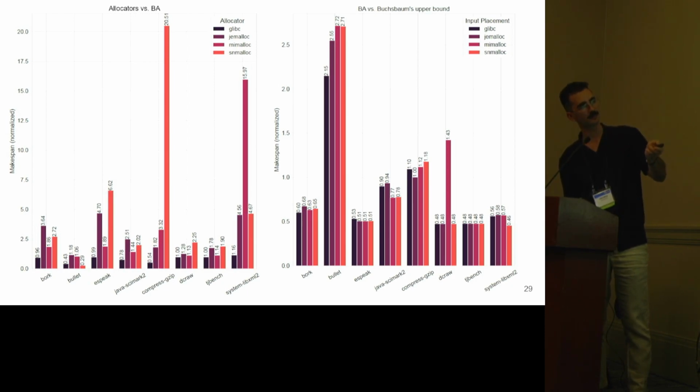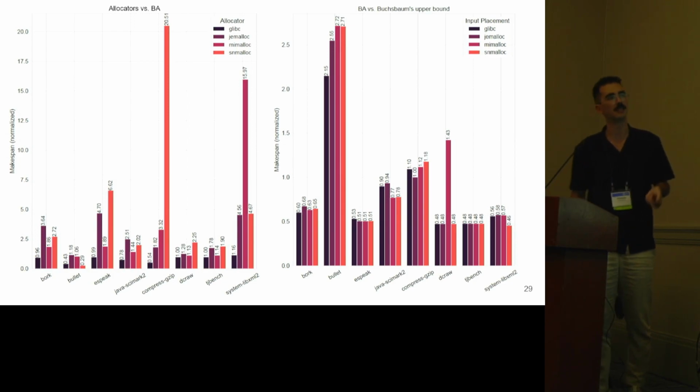You see that BA didn't manage to win its upper bound in this case, and it's much worse than glibc in this case, while for the system libxml benchmark, where BA is quite decent, glibc has 16% worse makespan. So this is an indicator that, again, however BA behaves with its own upper bound, predicts how it will go with respect to makespan.